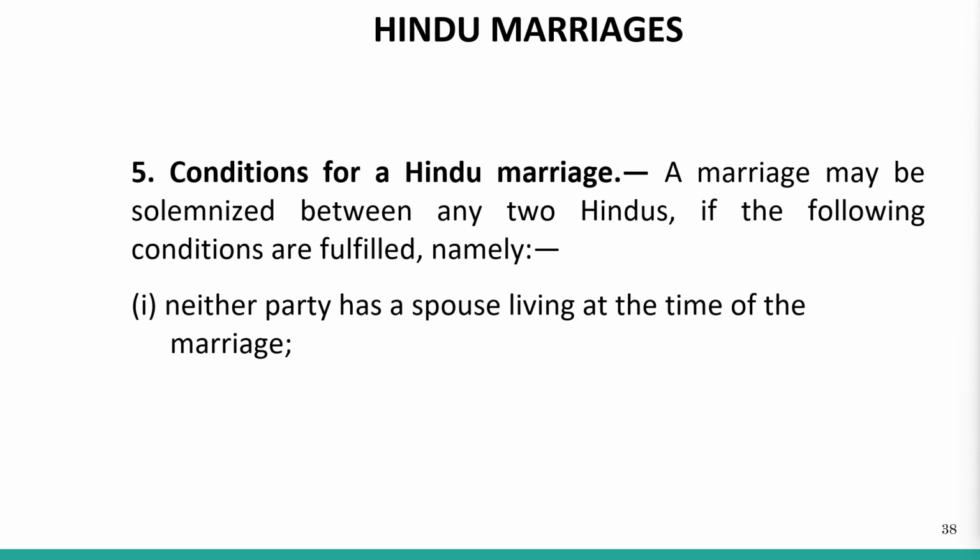So the Hindu Marriage Act, in a wider perspective, governs almost every sect of society, excluding the Christians, the Muslims, the Parsis and the Jews. Now we are going to discuss the conditions of Hindu marriage, which ensure that if these conditions are fulfilled, then the marriage is a valid marriage.